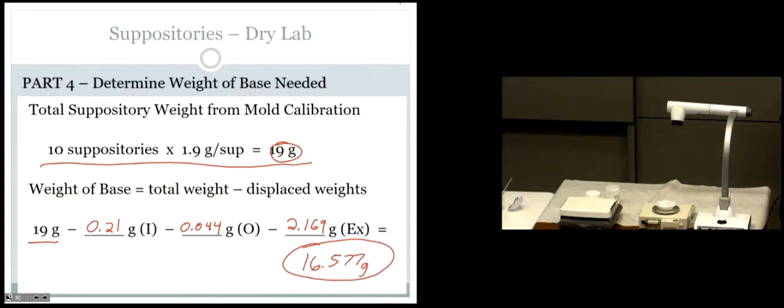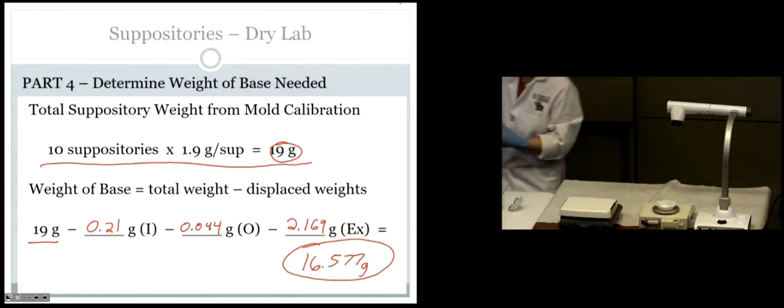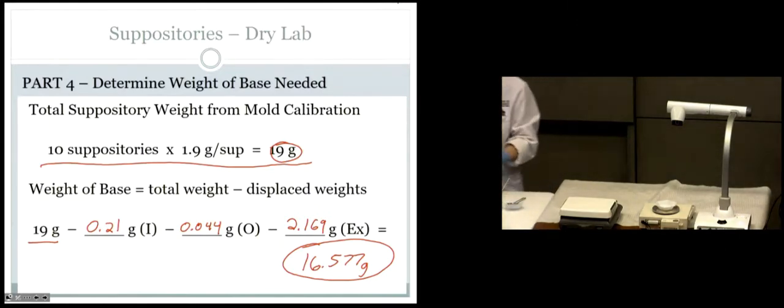You guys get that value? We're going to be moving on here in just a second. This is your last chance to ask me questions on these calculations. It's awesome you all seem to be getting it. That's great. Now, let's go back and fill in our compounding record.